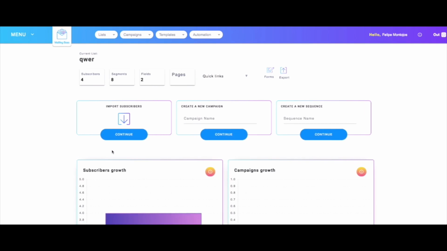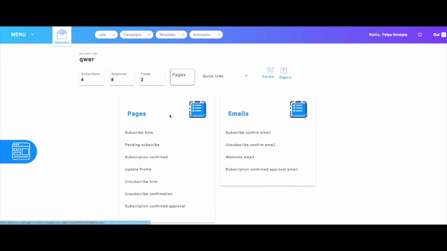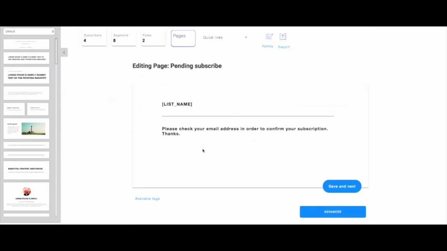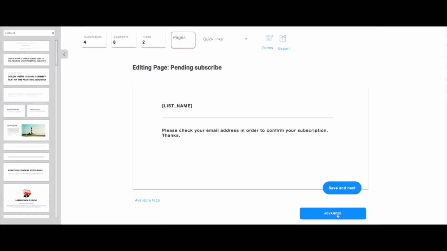Sometimes once you fill out the form, you will be redirected to a mailing boss page, and we don't want that. We want our pending subscribe page to be the page that we made with the second form. So we're gonna go over here into pages, go down to pending subscribe, and down here click advanced.